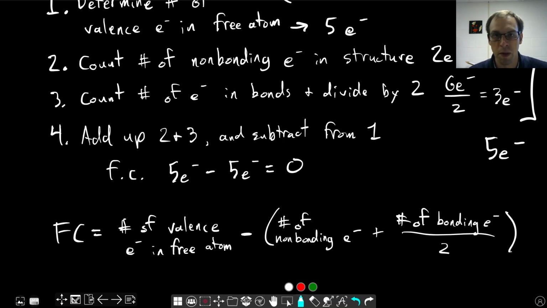So this is just the exact same process we just described, but written up as an equation instead. All right, so in our first example, we got a formal charge of 0 on the first nitrogen atom. I'm going to stop the video here just to break it up a little bit, but we're going to come back and calculate the formal charges on all the other atoms and all the resonance structures that we looked at, and talk about what it means and how that is going to affect our understanding of the resonance here.